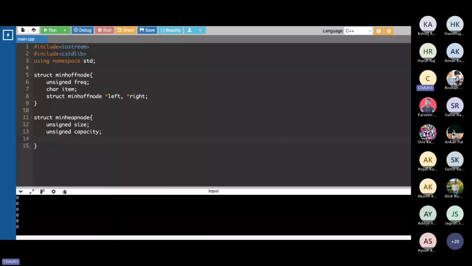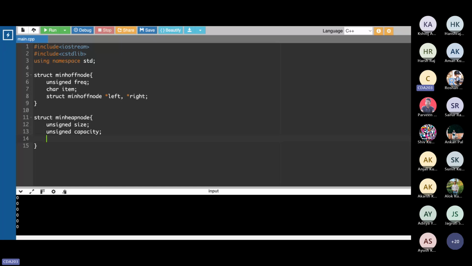Now what I do is that I'll get a pointer to the node of this Huffman tree. So I'm not storing the values directly. Basically, this is storing this min heap nodes.